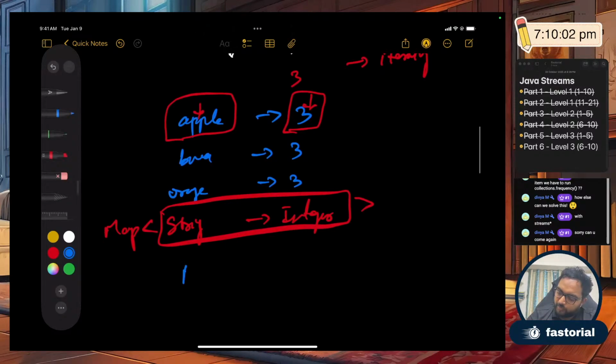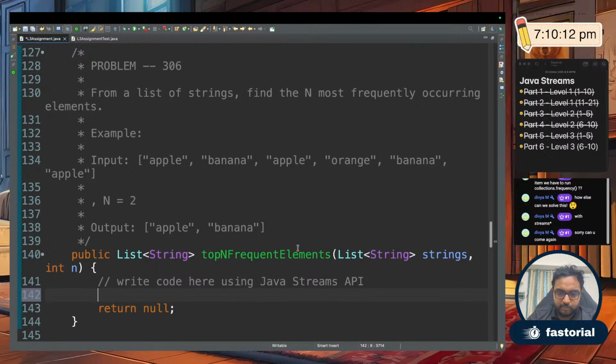So that is the question. How will I build a map of string comma integer out of this list of strings? In the question, they gave a list of strings, which is the list of fruits. From this list of fruits, how will I build a map of string comma integer? I think it will be long when you count it.